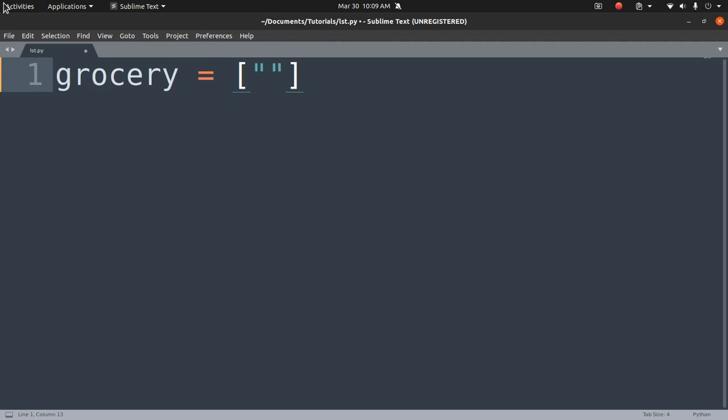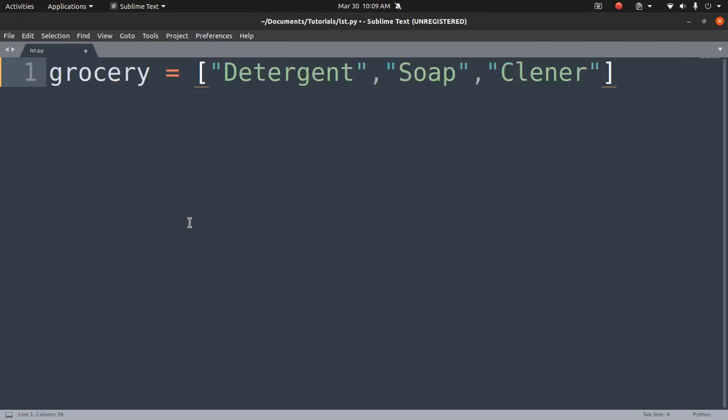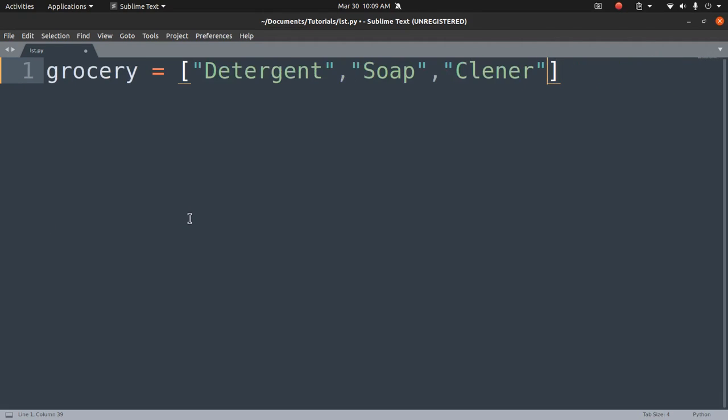You can write something like detergent, or any soap, or cleaner. So I think 3 are enough for now. We will add on with the functions later on in this video.